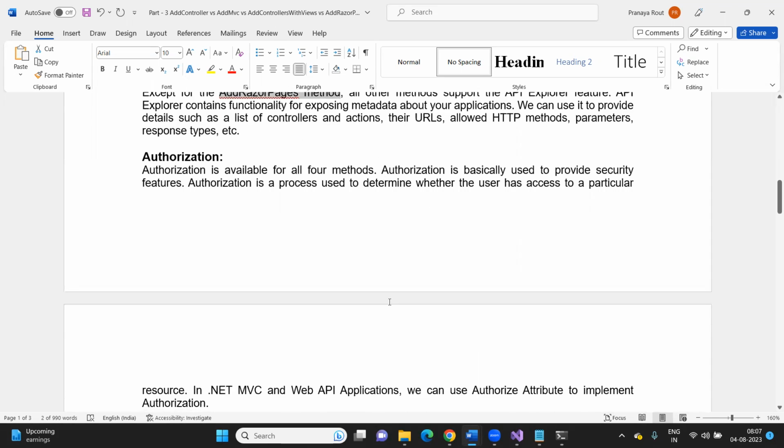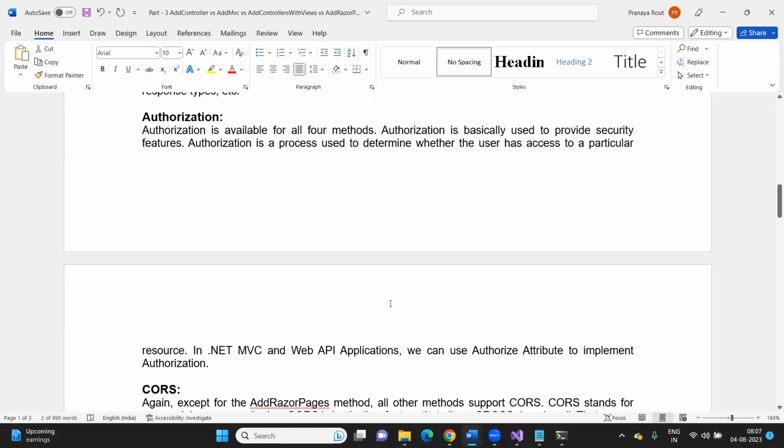Yes. Right. So authorization means what? It is basically related to the security concept, right? Authorization determines whether the authenticated user who is accessing your resource is authorized to access that particular resource or not. First of all, it should be an authenticated user. If the user is not authenticated, authorization will not come into the picture. First authentication, then authorization, right?